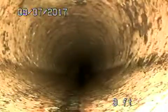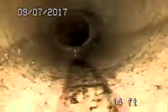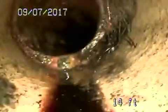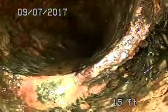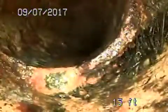9 feet transitions to clay pipe. This is the original clay pipe. We've got some tree roots entering through that connection. Is that a crack, or is that where it's connected? No, yeah, it's just a connection. Hang on. Okay, and then right here, 14 feet, we transition. We go to cast iron piping, 3-inch cast iron, a few tree roots growing through that connection as well.